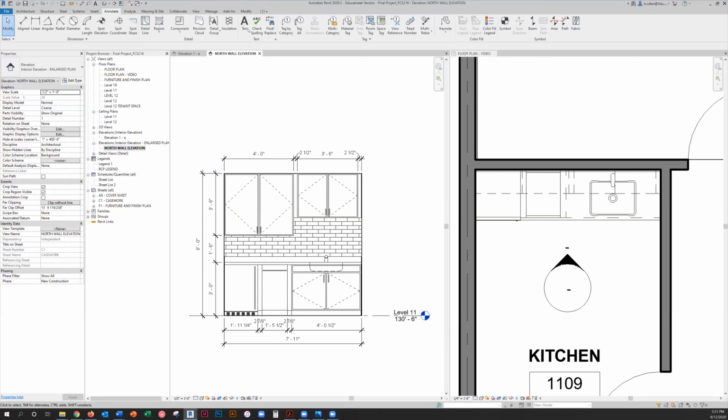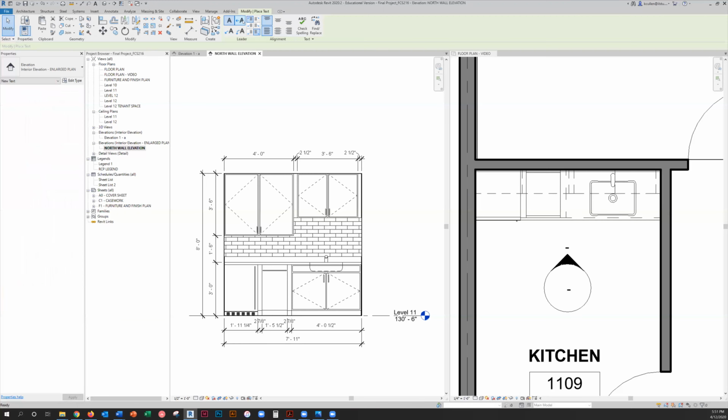So in order to do that, I'm going to go to my Annotate tab and use my text tool. And there are different texts here that we can use. Notice that in the leader there are also different leaders that we can use. So I'm going to click on the leader called 2 segments. That is very important. Typically, our leaders are nice and strong with an angle and not arced. So make sure that you click the 2 segment leader.